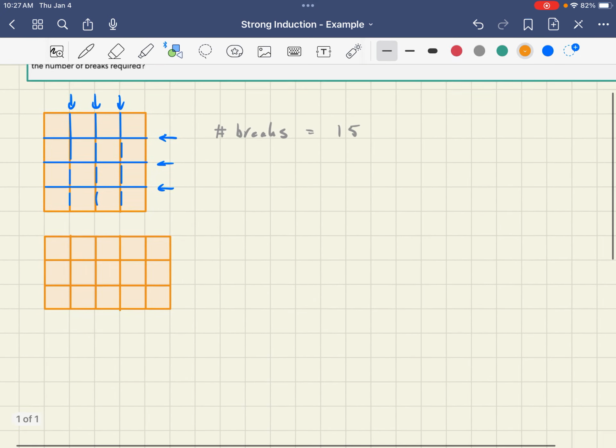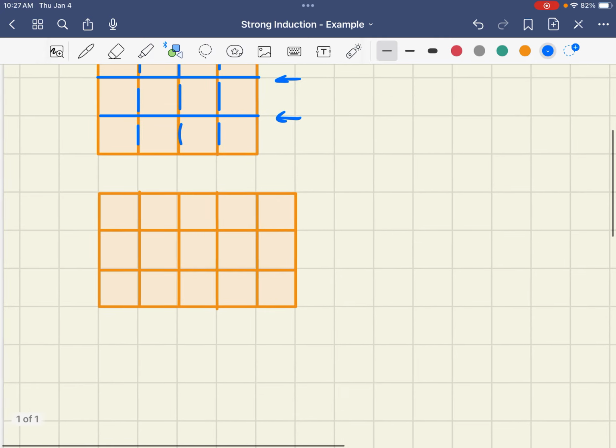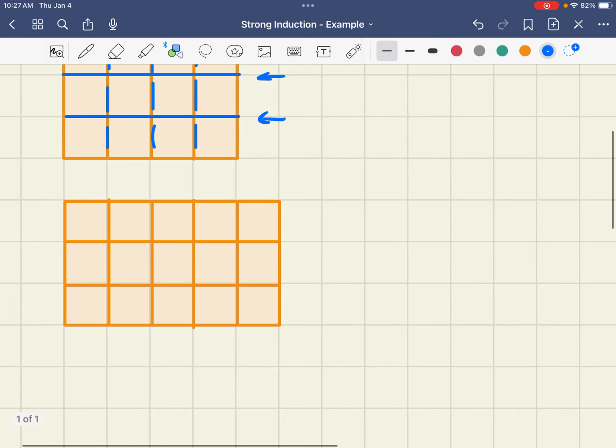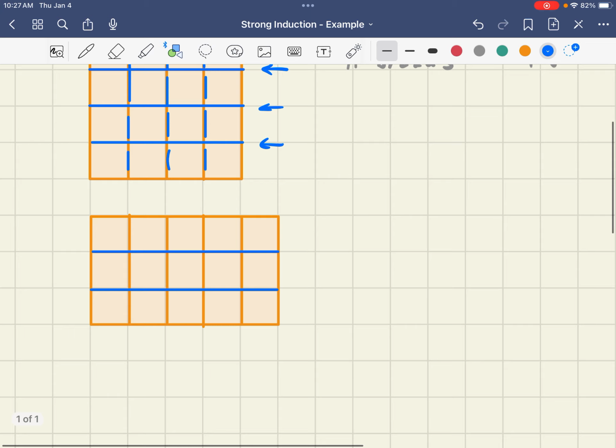Now, as I'm writing this, I'm thinking, why am I doing an orange chocolate bar? But maybe it's one of those Quality Street ones. Okay, so orange chocolate bar, and we need to break it up using blue. So let's break it here. We get 1. We get 2. Okay, so 2 breaks. 3, 4, 5, 6, 7, 8, 9, 10, 11, 12, 13, 14. Okay, good to know. So the number of breaks is 14.